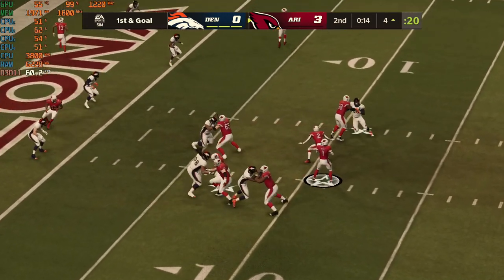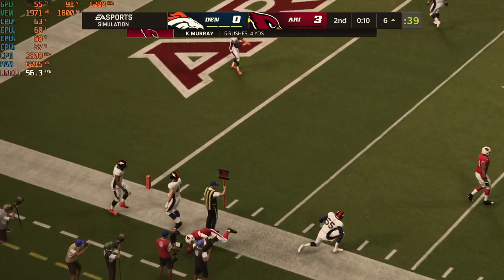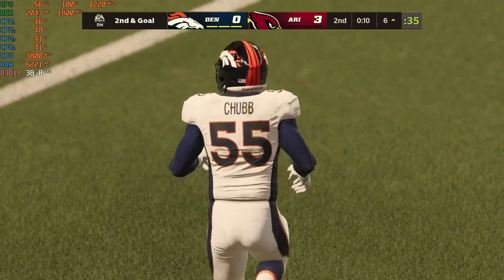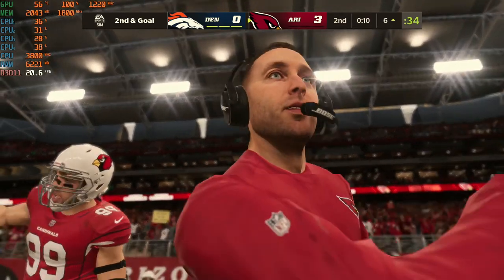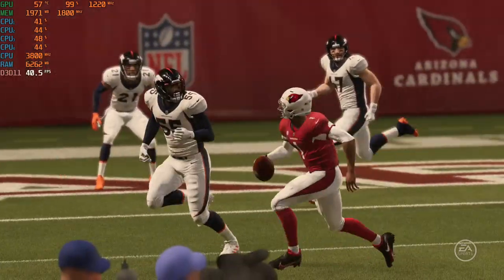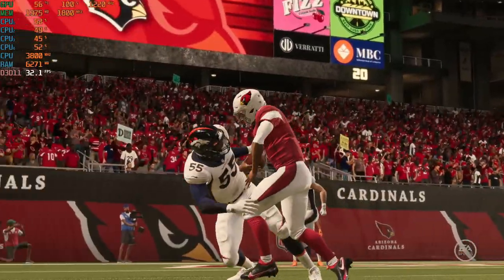Throwing now is Murray. And he's going to go down just outside of the 5, right around the 6-yard line. On any first and goal, the real estate to work with for the offense is really cut down, and the defense knows it. So they often bring heat and pressure, which they did on this play. Got him down for a loss, not a big one, but any loss of yardage in this position is tough for an offense.